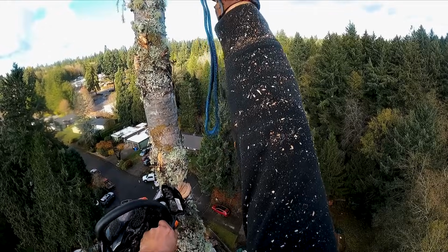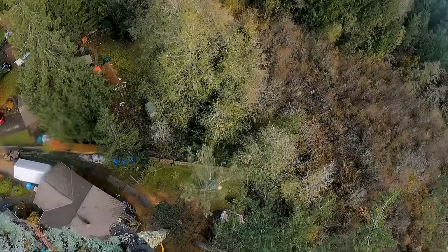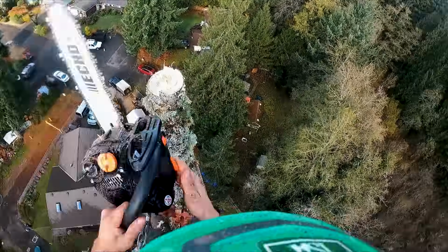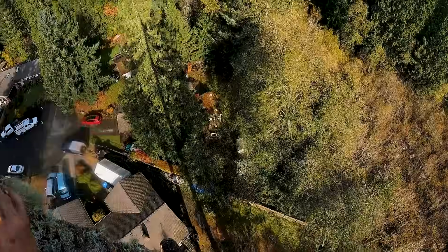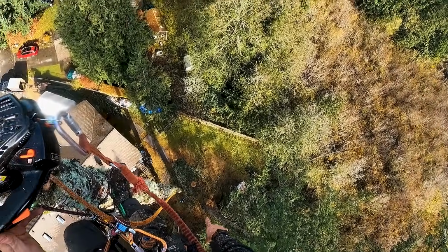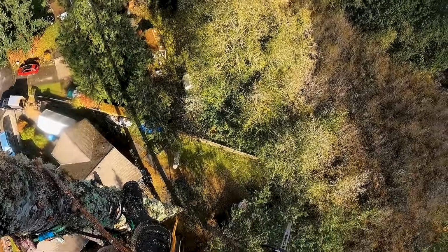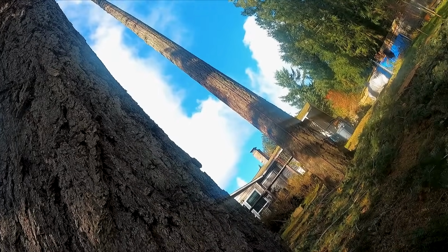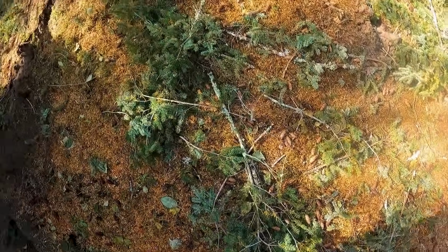Those ducks are laughing at you. Nice job, Jake. Thank you. So I'm gonna chunk like 10 feet off of this, and then I'll take the rigging for Tim. I lost the stump because the brush is over it, but Randy reminded me about it. When the wood hits the wood, they bounce like crazy. One more! Yeah, feed it. Sick. All clear. Yeah, man, that's what I'm here for, throwing my body in front of logs.